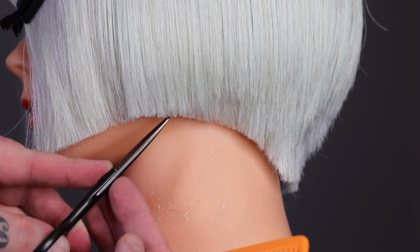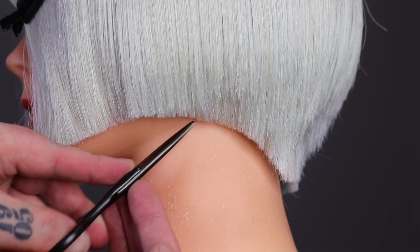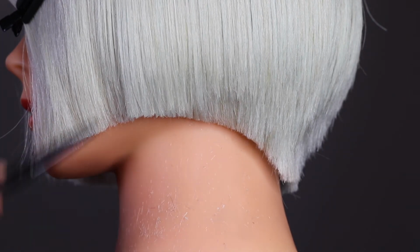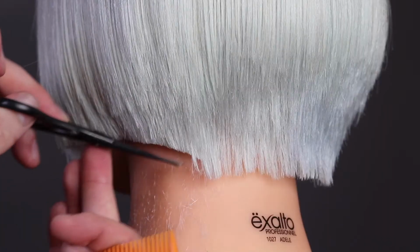Also, when you're doing lots and lots of these little triangles like we are here, it also helps to flatten and collapse the line.